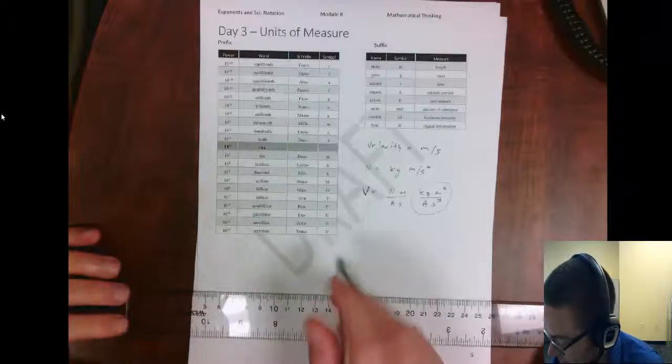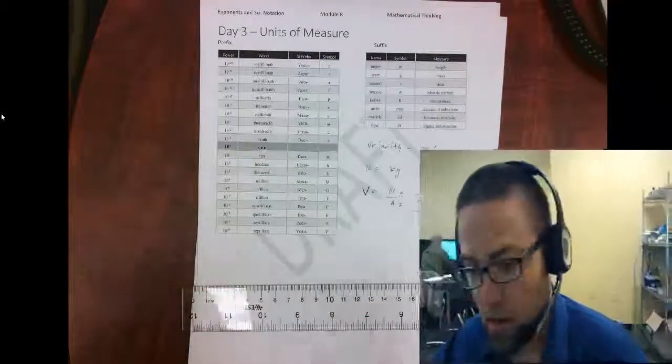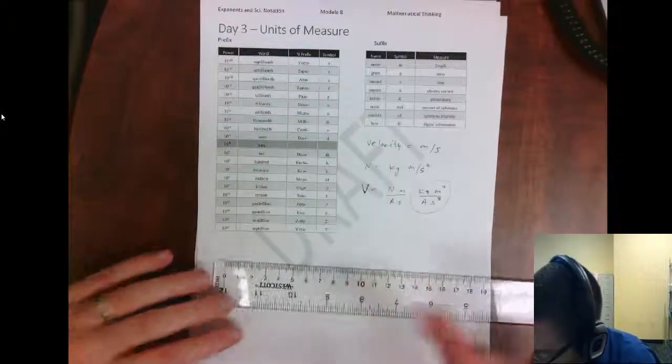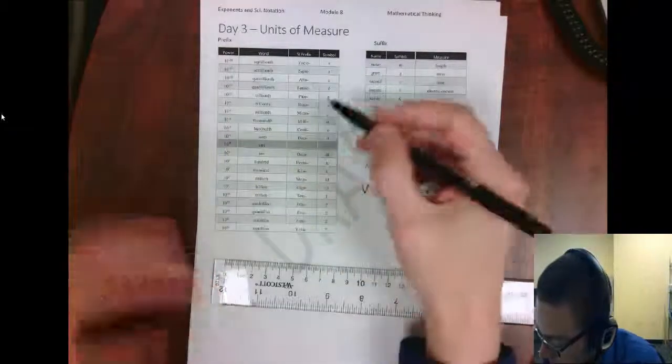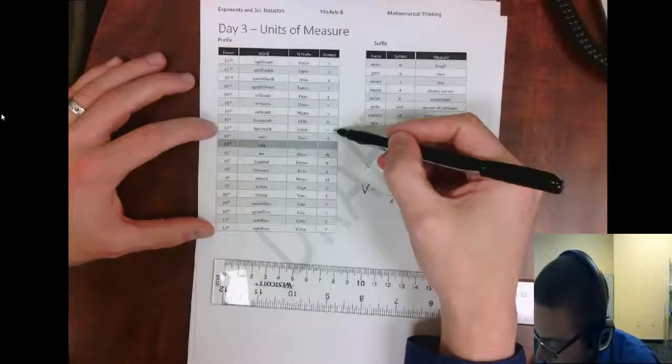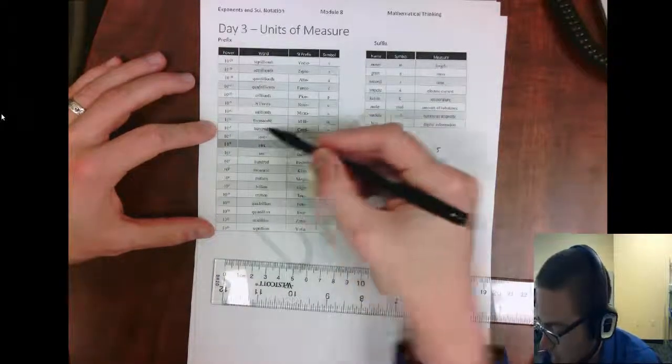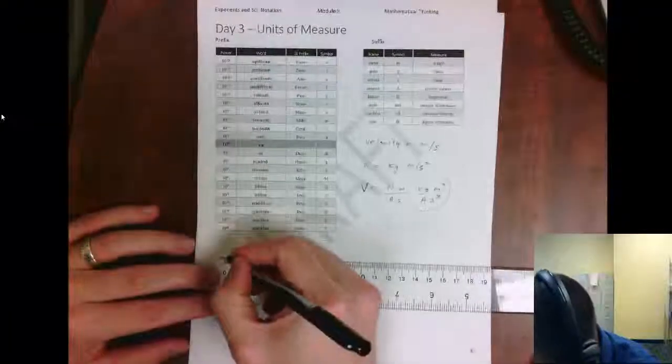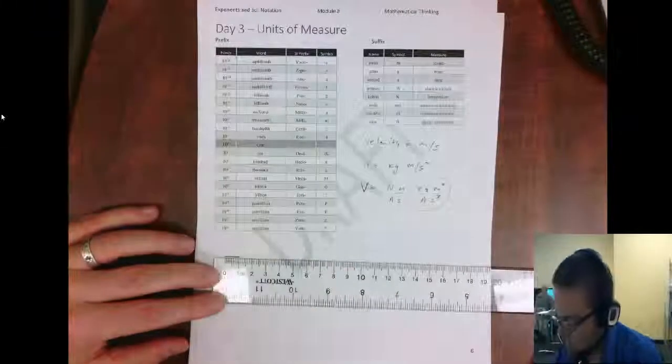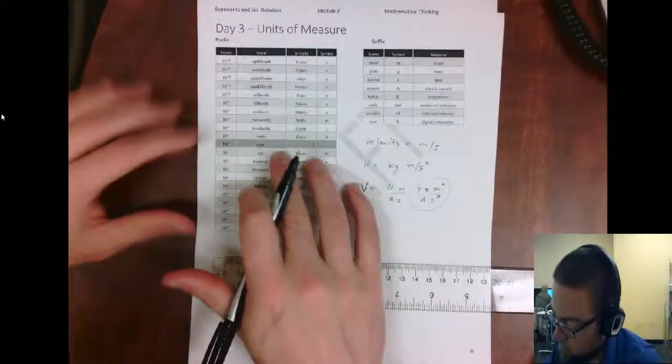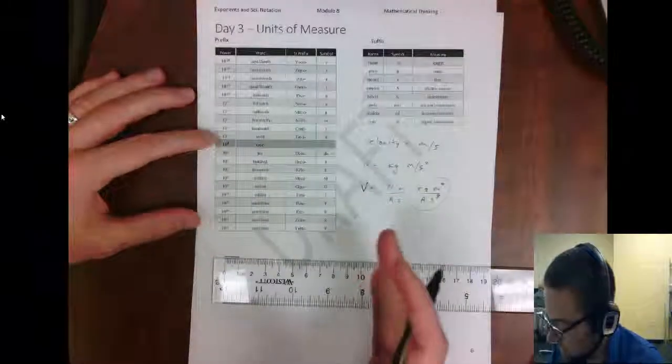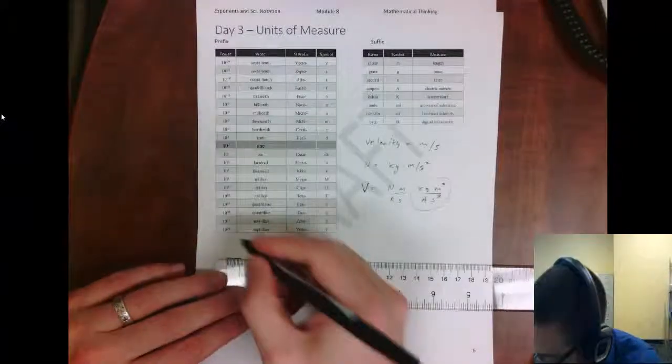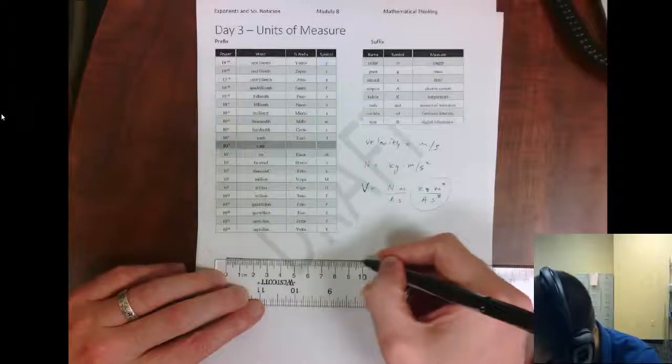Okay, so meters are about a yard or about this long, if you can see in the picture there. And we can break that down into smaller pieces. So we'll use this prefix of centimeter. A centimeter is one hundredth of a meter. So if you break a meter up into a hundred pieces, one of those pieces would be called a centimeter. And there it is. If you broke the meter up into tenths, into ten pieces, you would have a hundred divided by ten would be ten. So there would be ten centimeters or one decimeter.